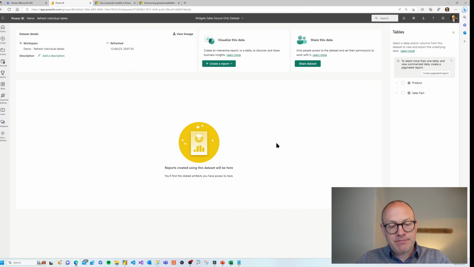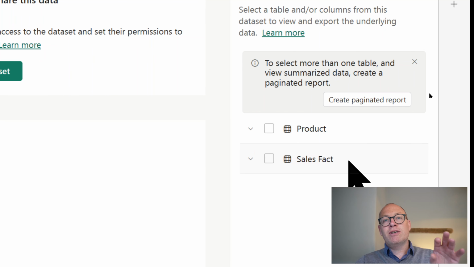So these are tables in the data model coming from the source system, and we don't have the tax rates table in that yet. So the idea is this would be, if you like, your enterprise-wide dataset, and then we want to augment that dataset by bringing in the additional information we need for our departmental analysis, maybe the finance department.